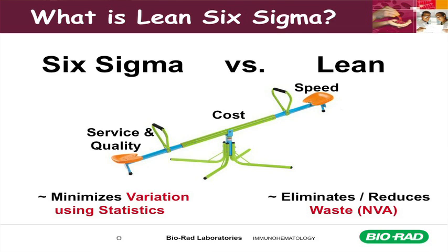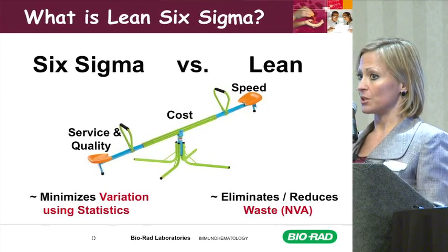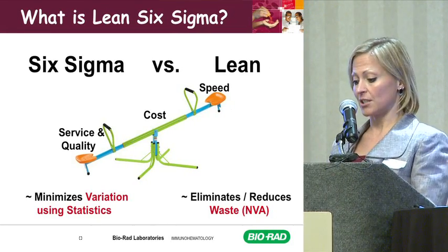Okay? Lean, I heard a lot of medical facilities, at least in the Texas area, say, well, we're a lean organization. I'm like, well, so you don't care about quality? They're focusing on speed or efficiency. But then the quality might lack. So that's the reason I'm a big advocate for putting Lean and Six Sigma together, because not only are you improving your speed and efficiency, eliminating waste, non-value added activities, you're also minimizing variation in your process and focusing on quality. They have a synergistic impact.